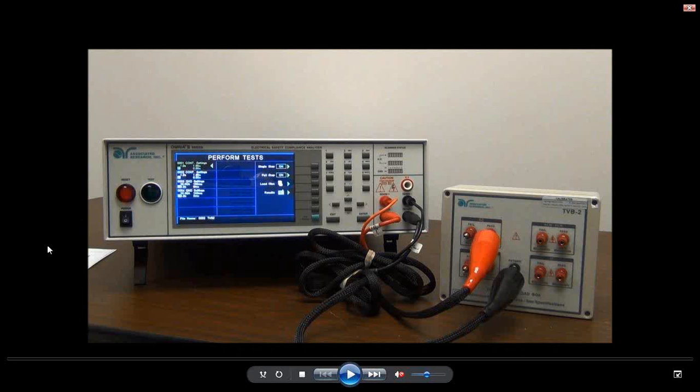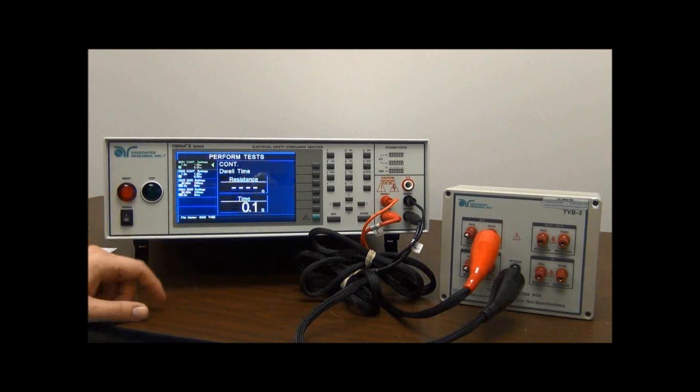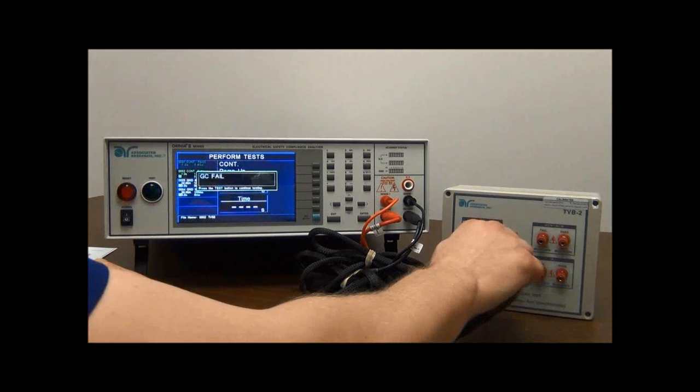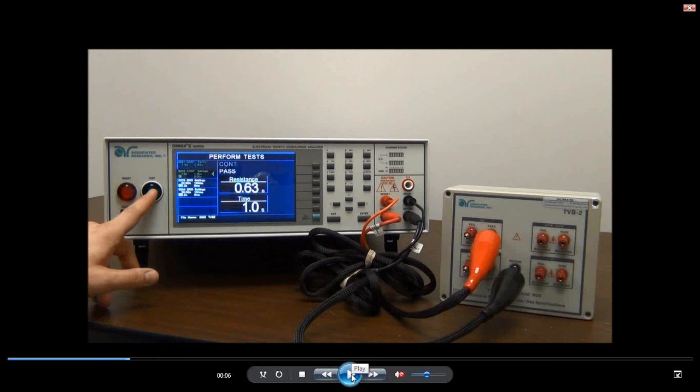We've pre-programmed a test sequence in the Omnia tester and saved that sequence. So all we need to do now is press the test button and see if our tester is passing and failing accurately. So here we go. We press the test button, and we have a little prompt that says this is a pass test for continuity. As you can see, I'm going to go back for a second here. You can see that the result is a pass. It's getting a resistance of 0.63 ohms, hence resulting in a pass test.